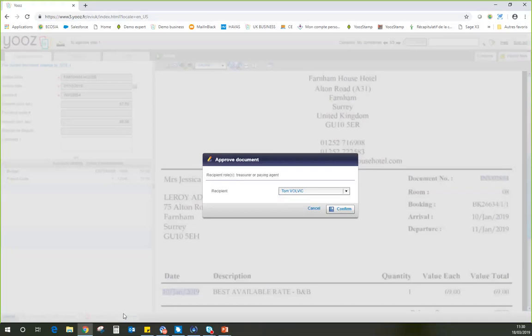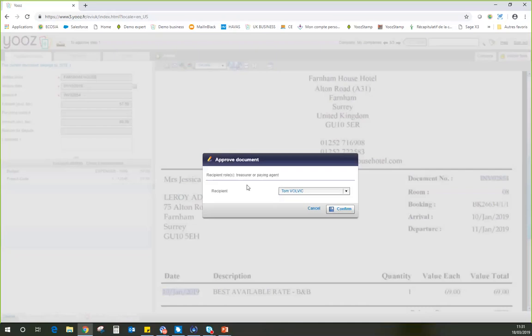So we've got 3 main steps. In each of those steps, we can have 9 different steps in those main steps. So the first step is the coding, so what we call posting, where the users who have the accountant role are going to intervene on those documents. So we can have up to 9 accountants working on an invoice one after the other. The next main step is the approval step, where we can have up to 9 approvers working one after the other on that document. And we have a third main step, which is the approval for payment.